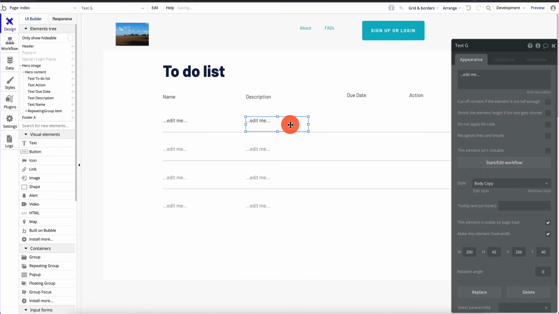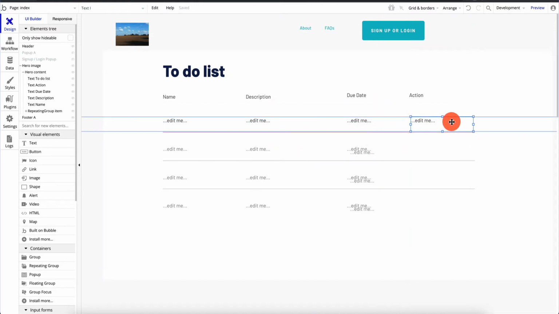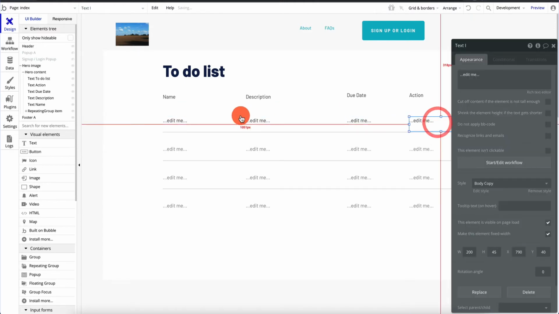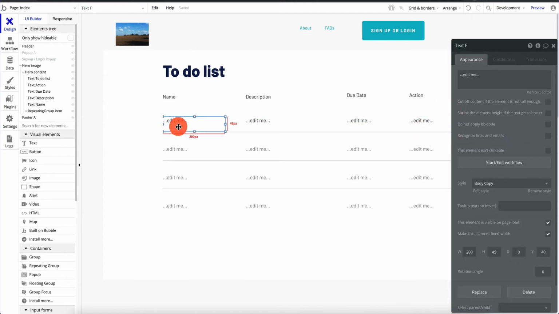So we're going to copy and paste it here. We're going to paste another one. We're going to paste due dates. And then we're going to paste another field. I like to basically set up all my fields, and then I want to modify the individual fields, right?